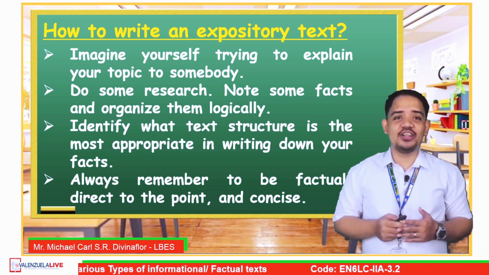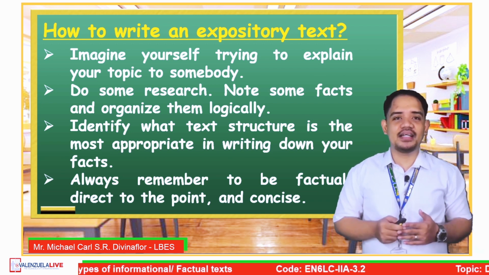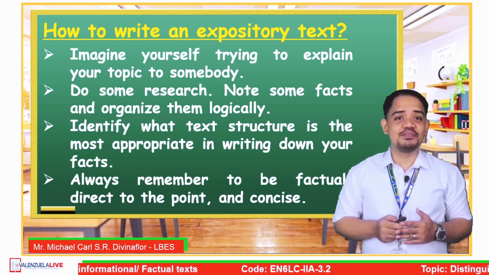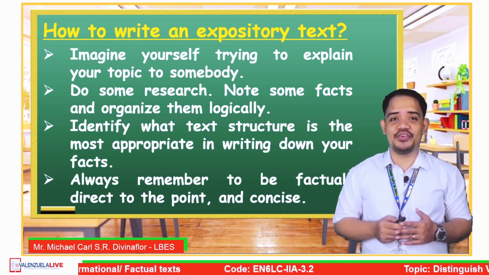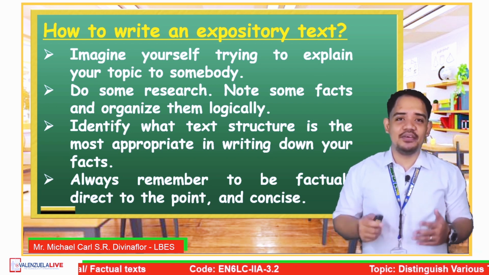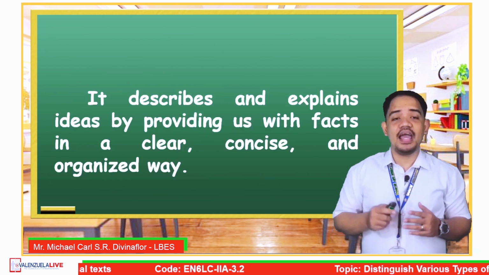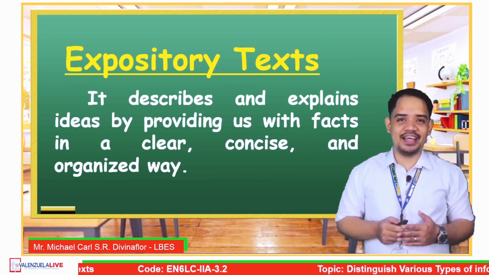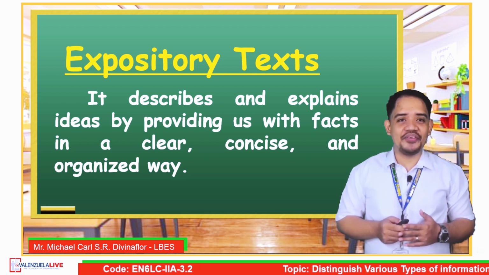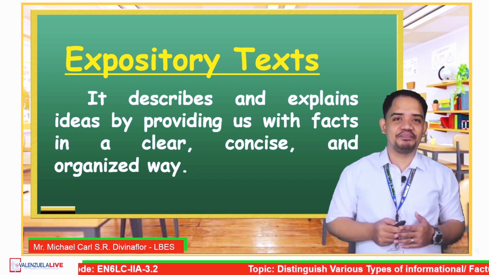Note some facts and organize them logically. After checking the facts that you have gathered, identify what text structure is most appropriate in writing down your facts. Always remember to be factual, direct to the point, and concise. And that is the expository text. It describes and explains ideas by providing us with facts in a clear, concise, and organized way.